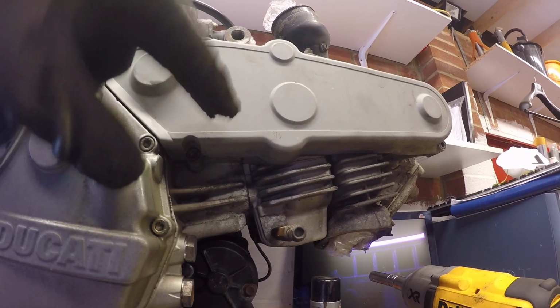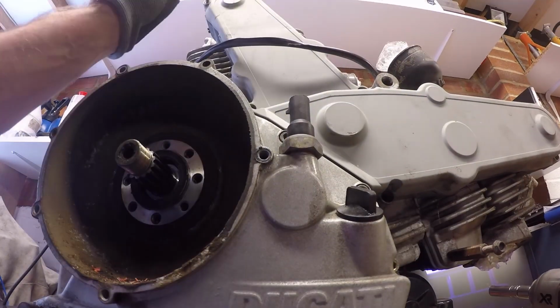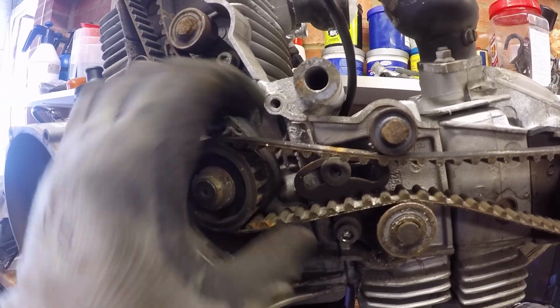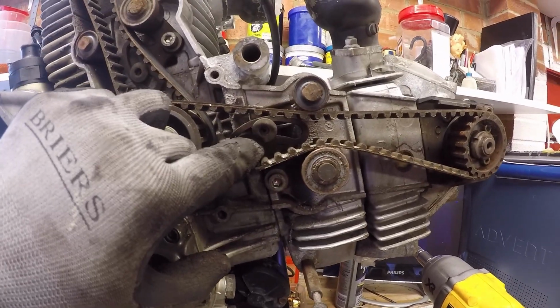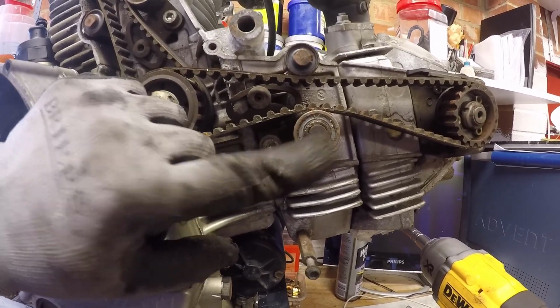Okay, next off, let's take the belt covers off so we can get to the belts. Ooh, messy. Bike must have been stood for a really long time. Belts look really loose. There's corrosion on all the wheels. Okay, let's get these belts off. All I need to do is undo the locking nut, undo the mobile tensioner securing bolt. That will take the tension off the belts and I can just pull them off.